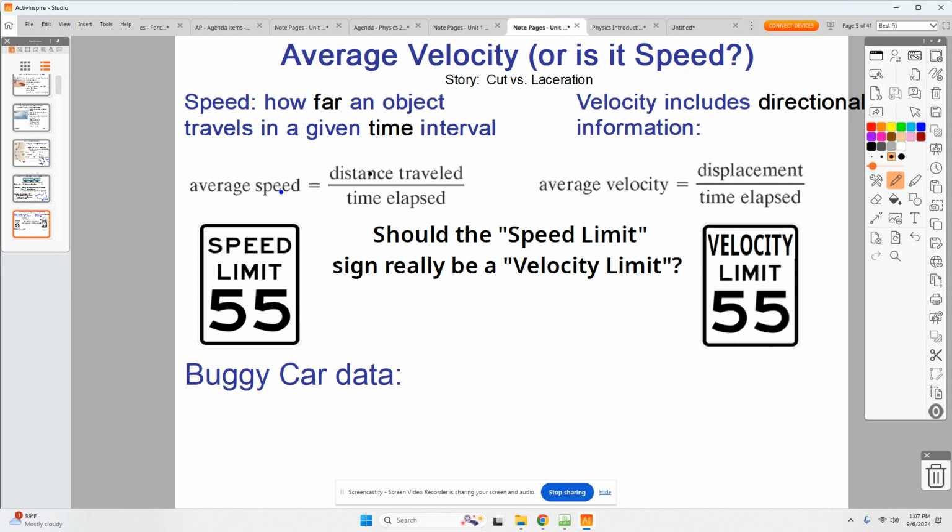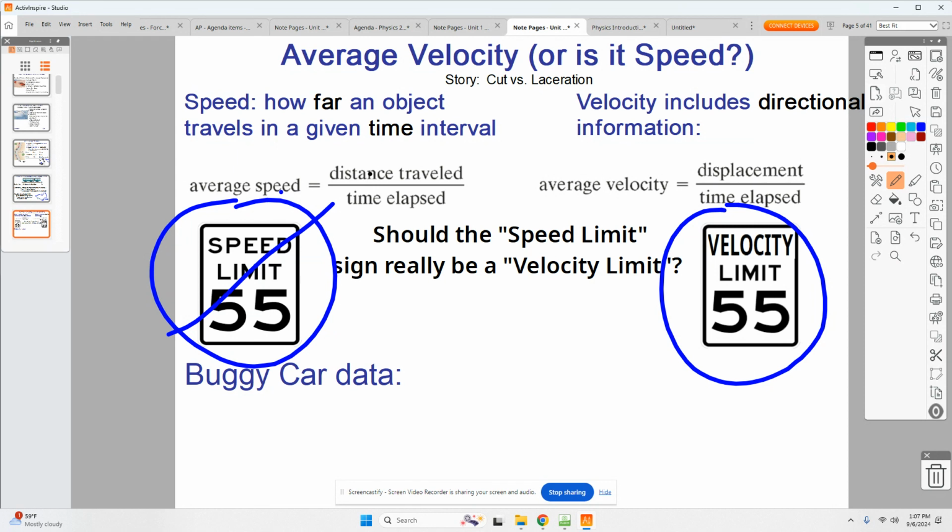I believe that we should replace these with a velocity limit. Instead of a speed limit, I believe they should be velocity limits. Who's with me? You think, drive in a loop and go as fast as you want. Thank you. I have a story similar to this. Not driving in a loop, but let me just share. All these things say speed limits, and I think they should be velocity limits. I'll share the story to convince you, when I send this to the Department of Transportation to say I need some signatures, that you agree with me it should be a velocity limit. Here's the story.